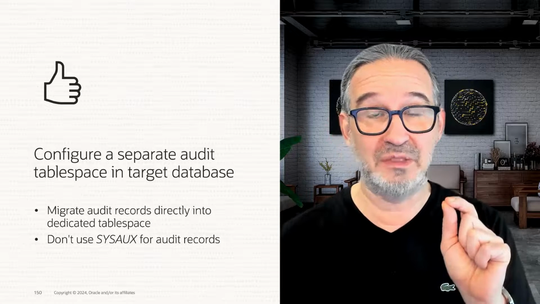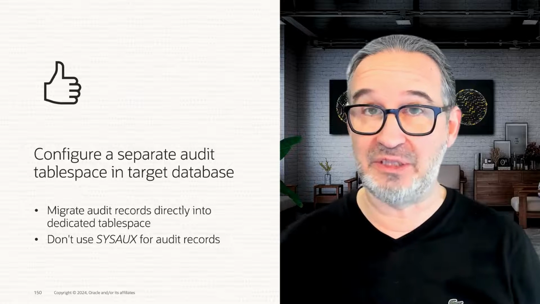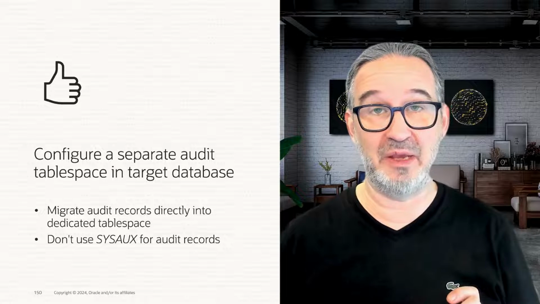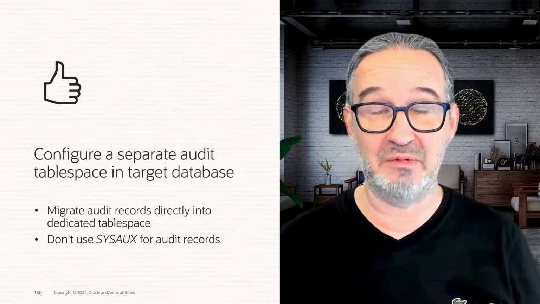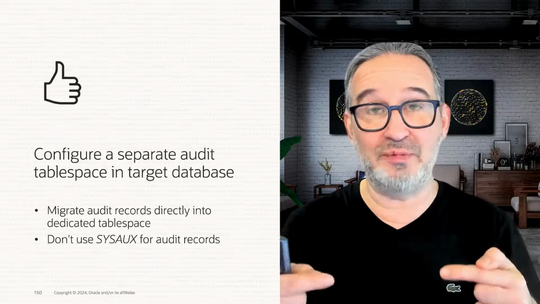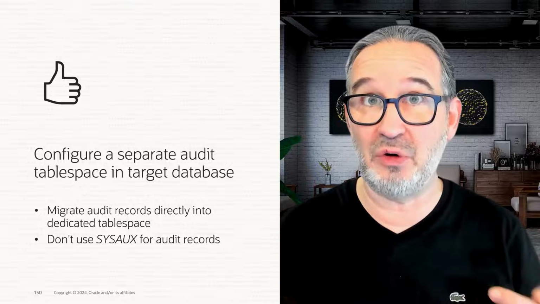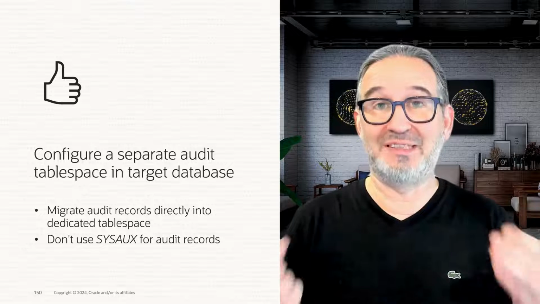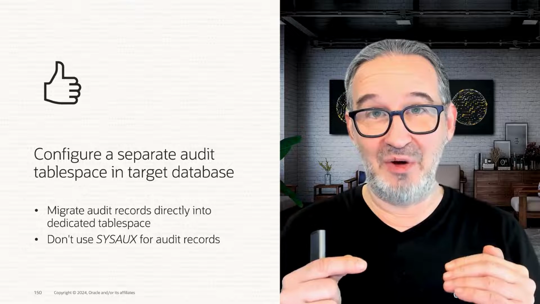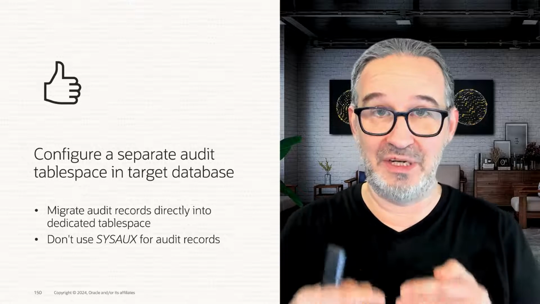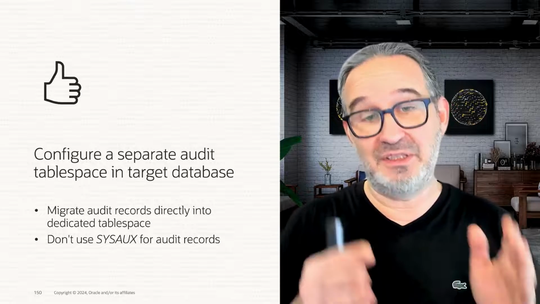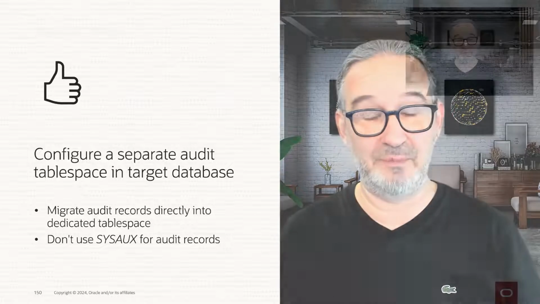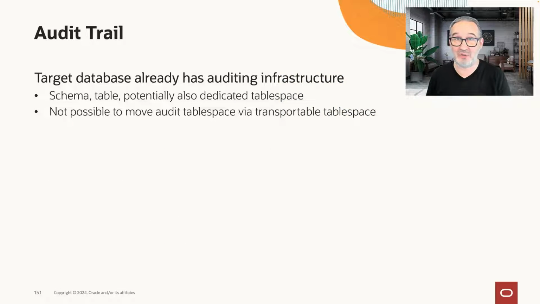One thing I want to point out here: when you actively audit in your database and you already have a separate tablespace, you can't transport that tablespace, because the auditing option prevents you from taking this tablespace read-only, for a good reason. So in such cases, you must stop auditing with the migration before you take the tablespace read-only. But still the best case is what we explained before, because your new environment already has an auditing infrastructure. When you migrate it over, it means that you have to move your records into the new infrastructure.